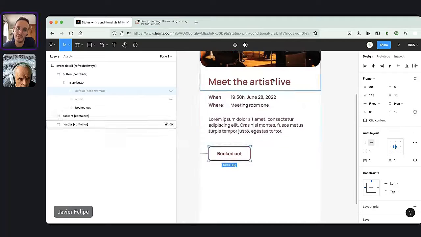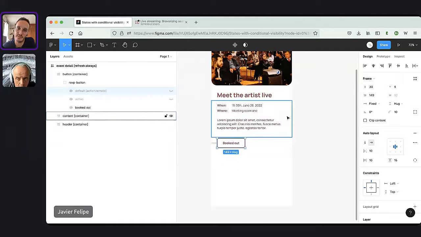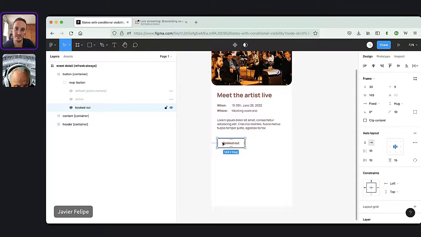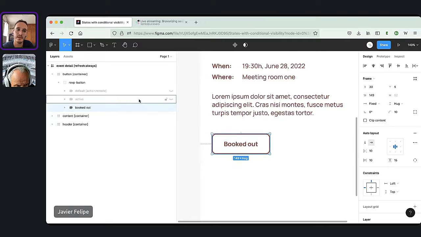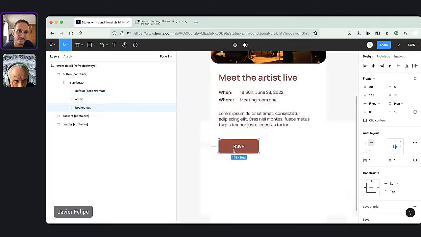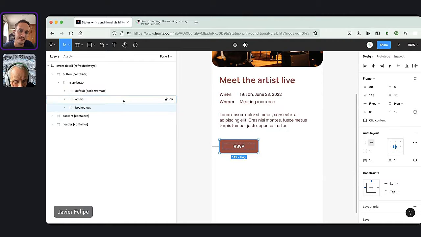And this would mean that for each event, the backend should be returning true or false values for each of these states. So there should be just one state active all the time, because you cannot be in more than one situation of this. So there should be just one. And so basically this way you can toggle between these three states depending on the status for each user and each event.